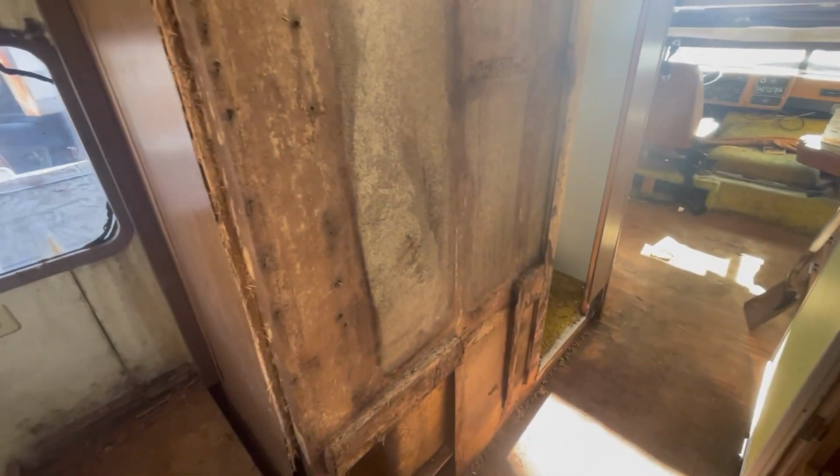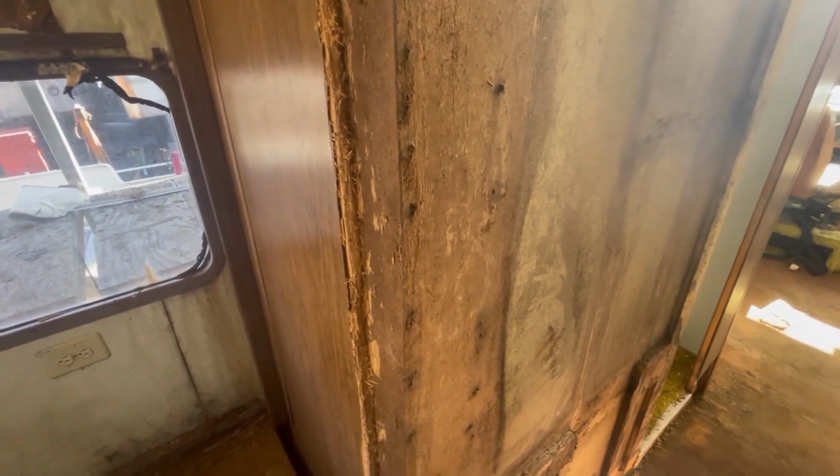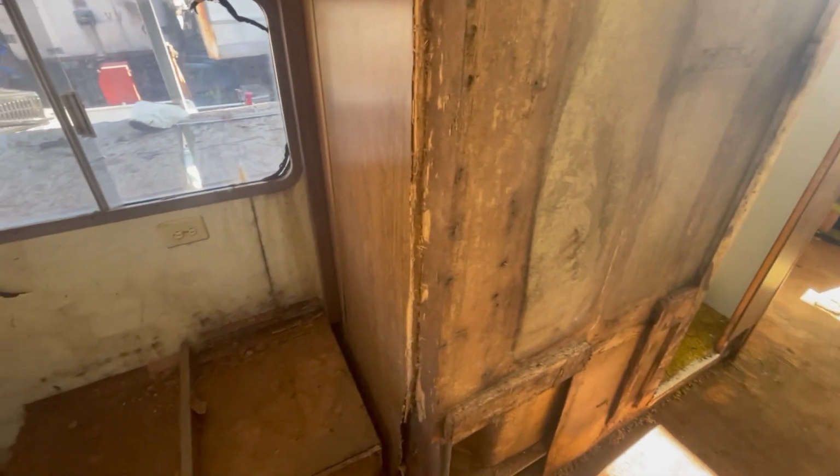So we got the wall pulled off there, and this is actually a fiberglass wall right there. I'm probably going to pull this out and put some shower board in its place and then rebuild all that structure to go back in there. So that's where we're at on that. But John's making some good progress here.